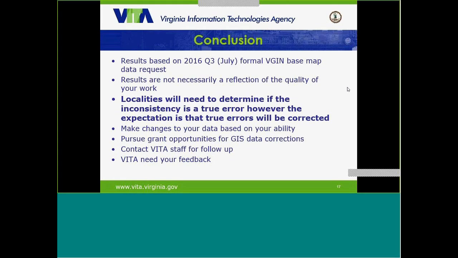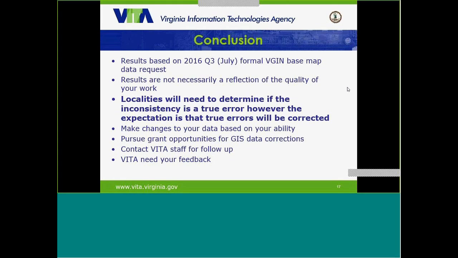We want to stress that the results are not necessarily a reflection of the quality that you provide. We know that there's good work being done from the localities. We certainly appreciate collaborations from the state level that we're able to do with your data and you. And also, we just appreciate localities in general because they are the engine that powers statewide data sets. So we want to stress that that's not necessarily a quality of work. And just like anything, when it comes to data and having good quality data, we think that localities will agree that it's better for the Commonwealth for us all to have good quality data.